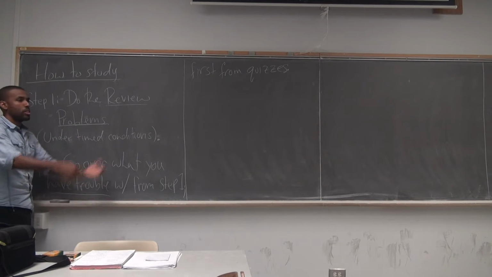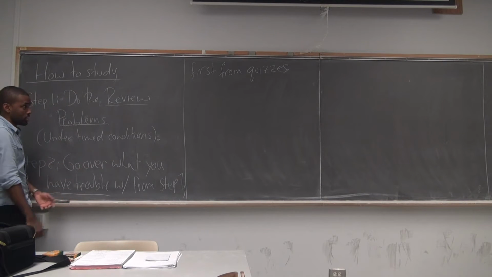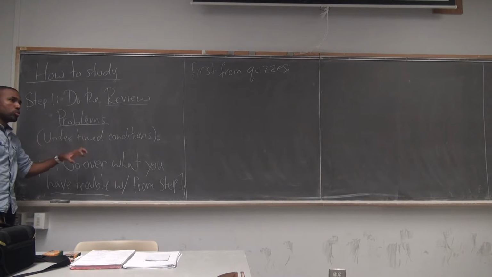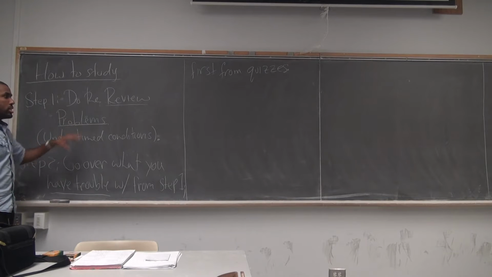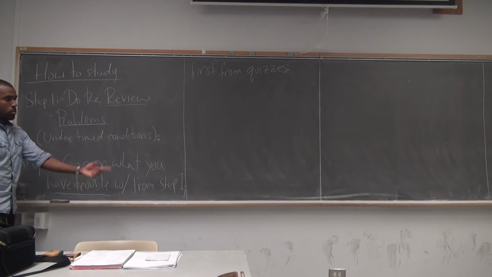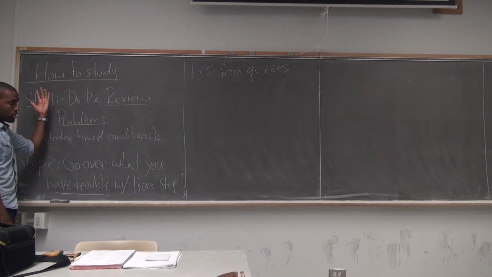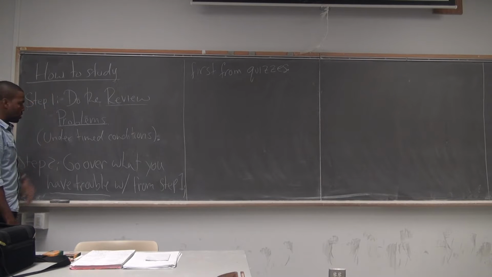You have other classes, you have work, you have a lot of things going on in your life. Study efficiently, right? So after this, you go through the review problems, time yourself, put yourself under pressure. That's where your mistakes are going to leak out. That's when you're going to realize what you do or don't understand, and you need to understand quickly, right? After that, you go over what you know and have trouble with. Maybe you can go to the quizzes, maybe you can go over the review again with a tutor or something, and you study for those.